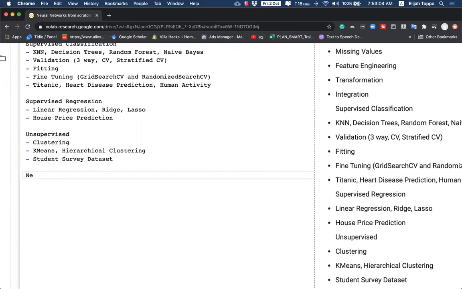And finally, we went to neural networks, in which we saw our one blue, three brown videos, which were basically talking about layers, talking about gradient descent. And we implemented neural networks with MNIST dataset.